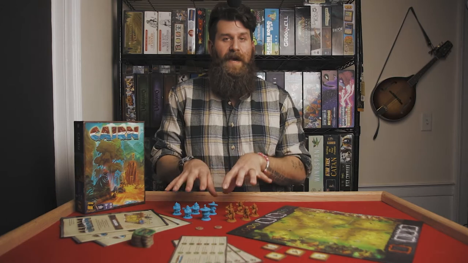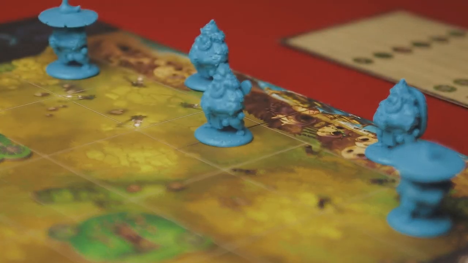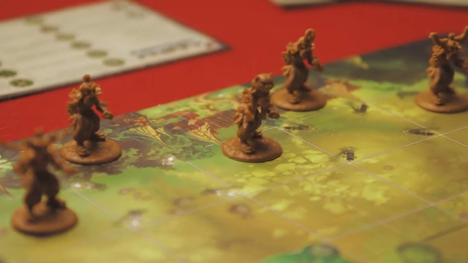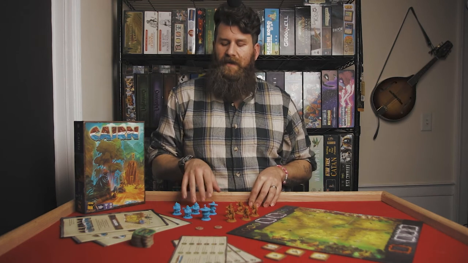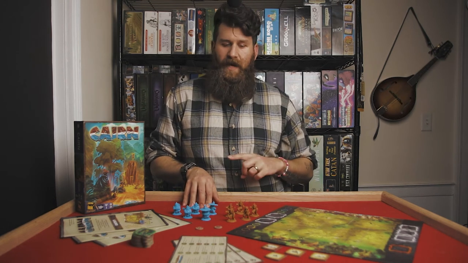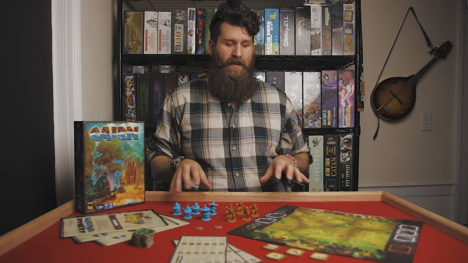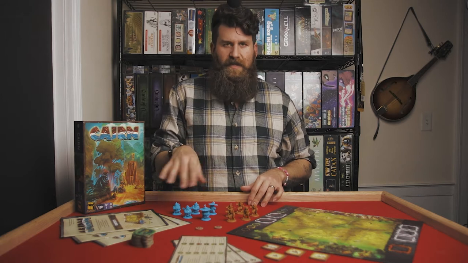Moving on from that, we have the actual player pieces, 5 blue, which are the sea tribe, and 5 brown, which are the forest tribe. These are very cute sculpts. I really like them. They're not perfect. They're not going to be the highest end sculpt you've ever seen, but they're nice. They're really nice quality. This is a very affordable game, in my opinion, for the quality of the stuff that you get with it and the look of it on a table. I really like it.